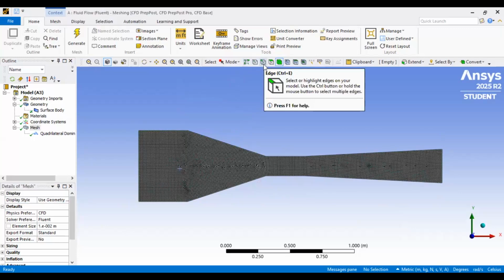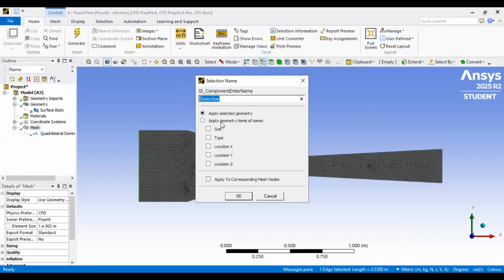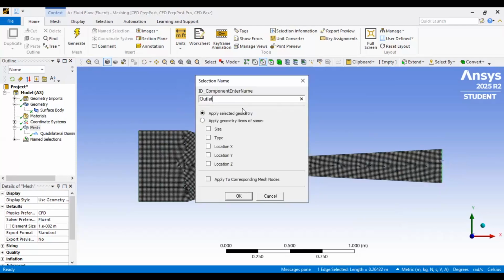So after this, we want to go up here to the edge. We're going to want to select the edge. So how this works, we're going to want to click it and press N on the keyboard. And what that does is let us name our components. So this component is going to be the inlet. And this component is going to be the outlet.